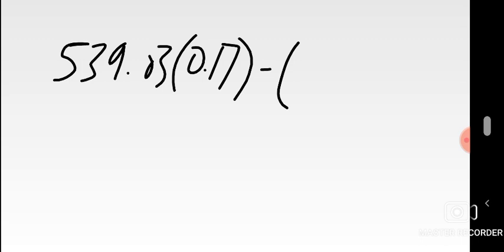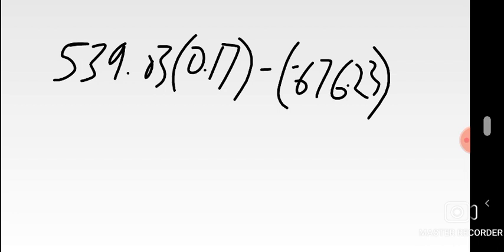Our NPV1 was 539.03 multiplied by rate 2. Rate 2 is 17%, the second rate, that's why we're calling it rate 2. Change it to decimal, 0.17, minus the next one, NPV2. NPV2 was a negative 676. I'm putting it in brackets to differentiate that sign from the one outside. Negative 676, multiplied by 0.23, sorry, let me complete that. Close those brackets, and then we are multiplying by rate 1, which is 15%, as a decimal as well.